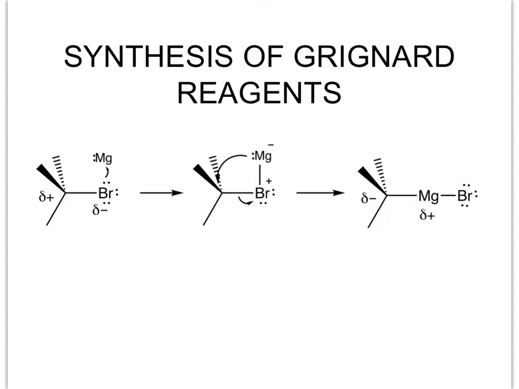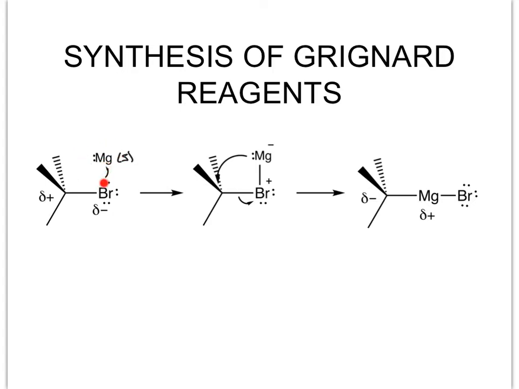So a Grignard reagent has a magnesium interacting directly with a carbon. And we make Grignard reagents from alkyl halides, usually either alkyl chlorides or alkyl bromides. So when we put in magnesium, as magnesium metal, as solid magnesium metal, metals tend to act as Lewis acids. And so as a Lewis acid, magnesium has empty orbitals in its valence shell.